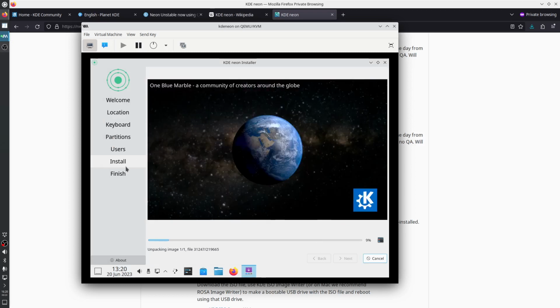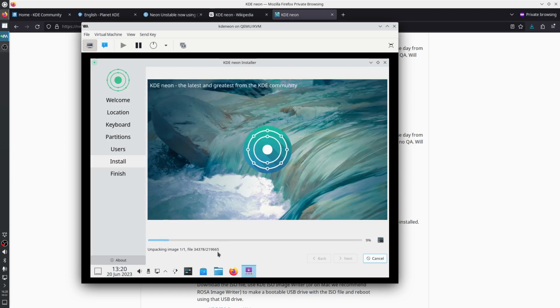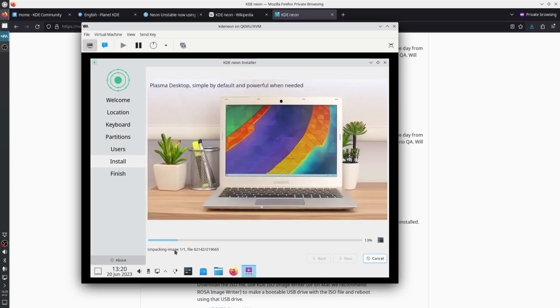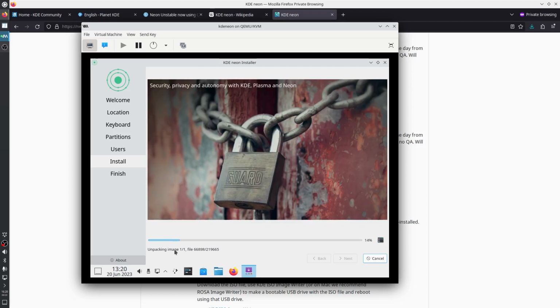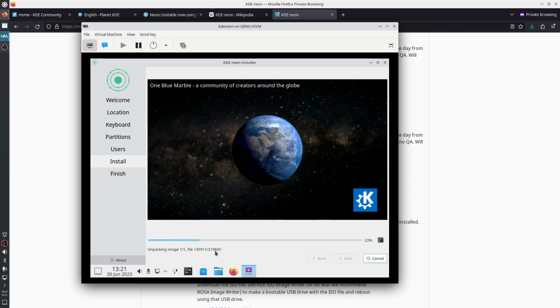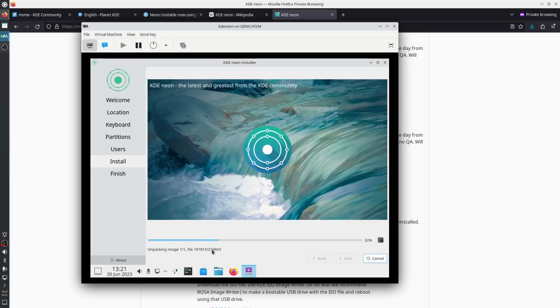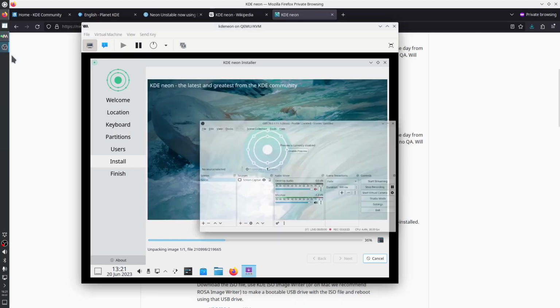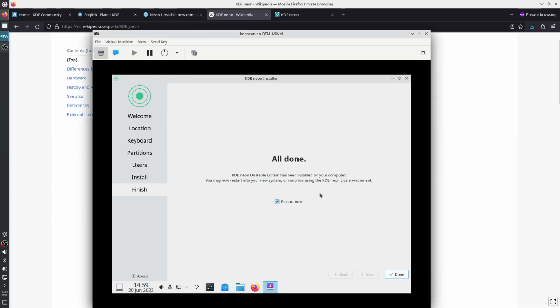Okay, so this is the install page from the KDE Neon installer wizard, where it's unpacking an image. Okay, so it's done 50%. I'll be back in a second. Okay, so the KDE Neon installer has finished.